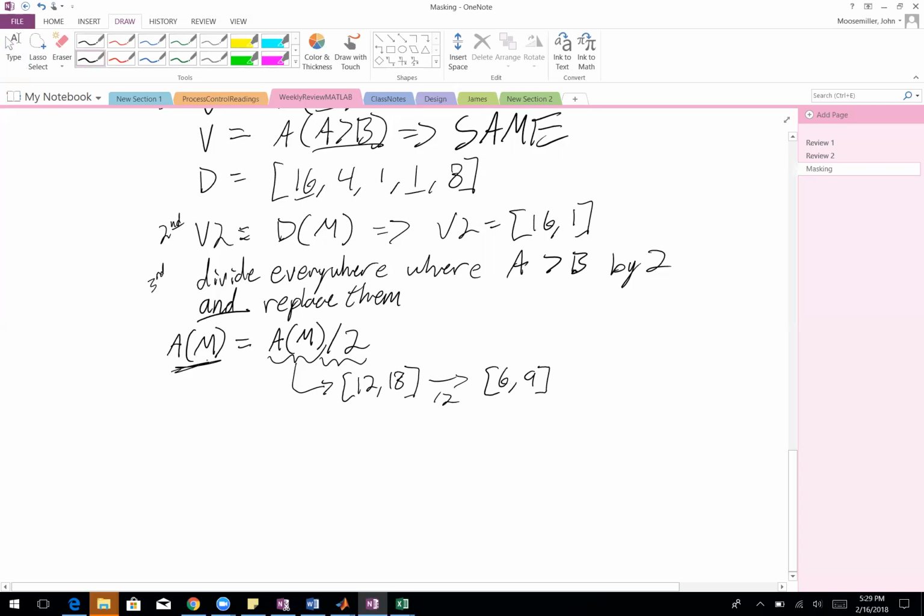So what is this left-hand side saying? Well, within A, we're going to look for certain locations, and those locations are our mask.